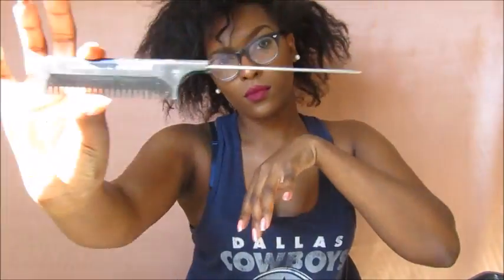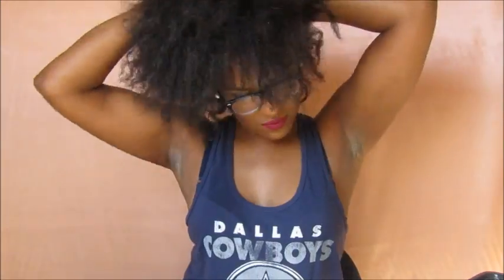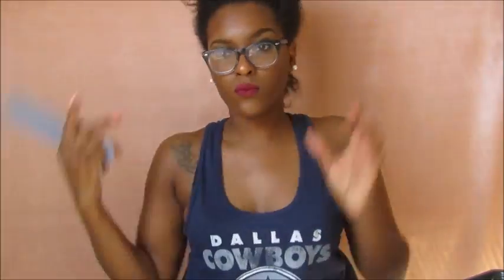So first I want to start off by parting my hair in two sections with a rat tail comb. I'm going to part it in front and back sections just to make it a little easier. You want to make sure that you start kind of behind your crown so that you can bring that hair forward.